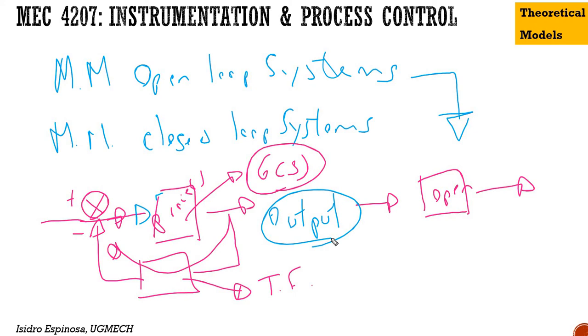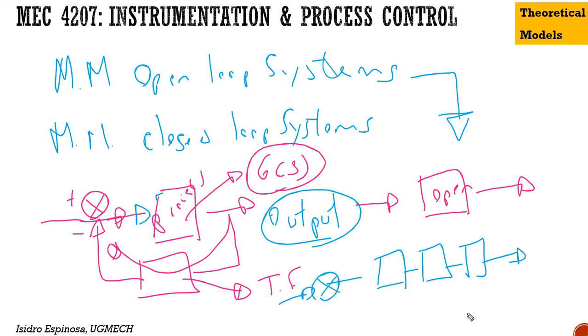Okay, and of course the combination of mathematical models can carry you to mathematical models for multi-element closed loop systems. And multi-element means that you are working with several diagrams, right, with feedback. It can be a measurement transfer function feedback in order to compensate an action to have the desired output.